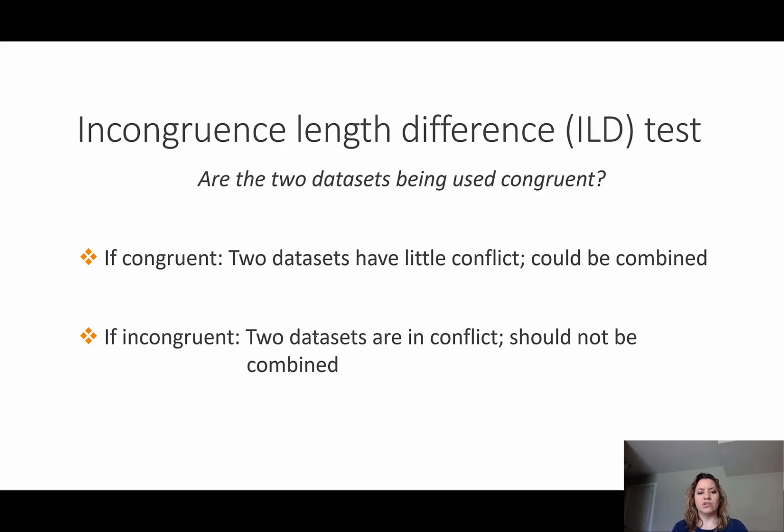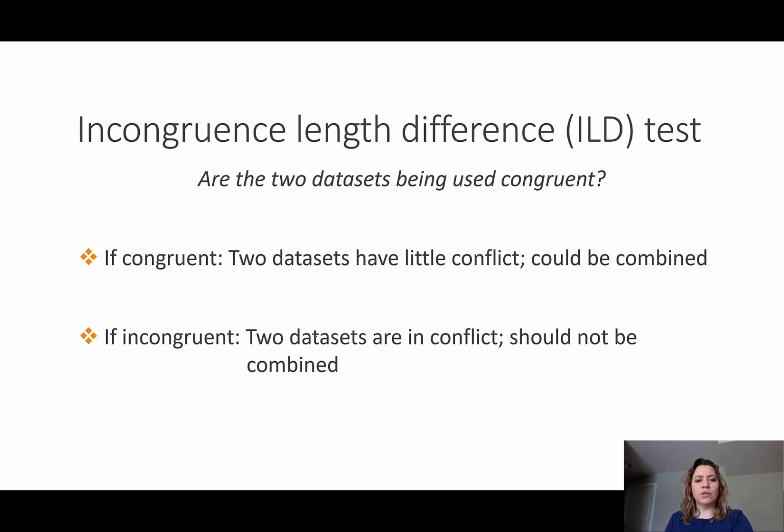Now, you still run into the issue of, if you do this test and you find that the two data sets are really in conflict and they shouldn't be combined, and you've done the Templeton test that also shows you that the two data sets are very much significantly different, then you are basically going to have to explain in the paper that you're publishing that these two genes are telling you two very different stories. And at the end of the day, all that might mean is you should probably look at more genes, and that might give you a more complete story.